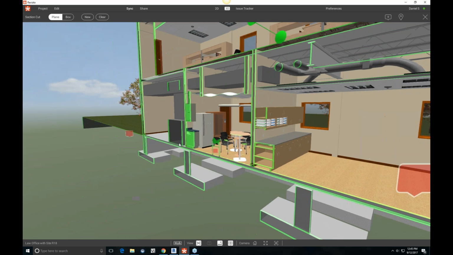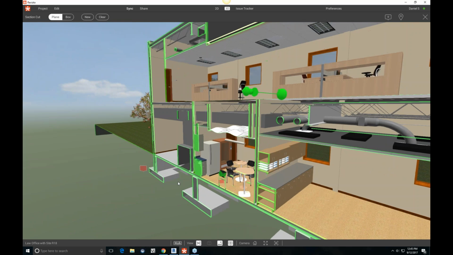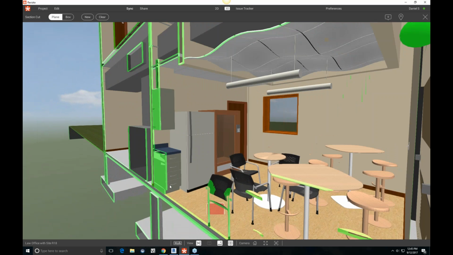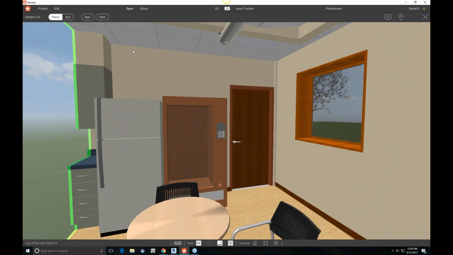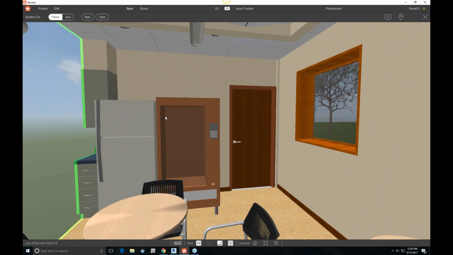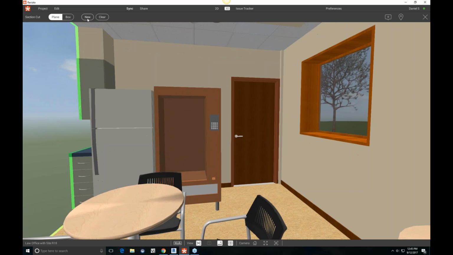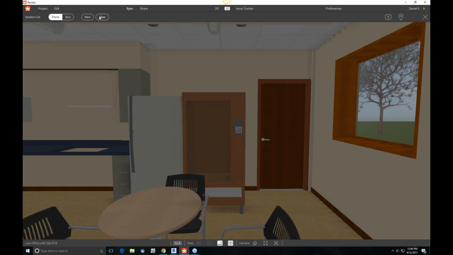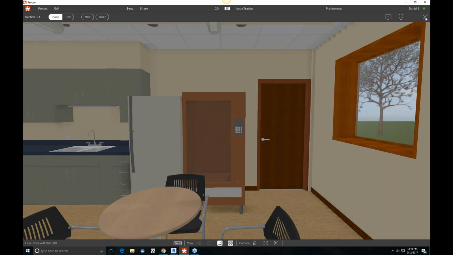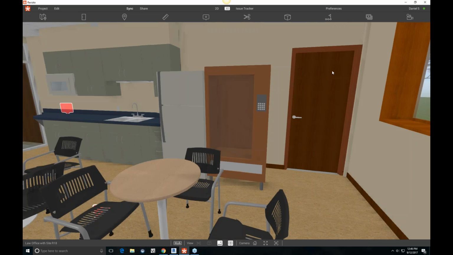So as we're looking at this with the client, depending on the client's interest, they kind of are going to direct the experience of where we're going to drive. So maybe there's just a random question about do we have outlets for this appliance in this vending machine? So I'm going to come in here and I'm going to turn off the section box now. There's a clear button. I hit clear, and then I'm going to need to click the X in the far right to kind of get out of that section mode.